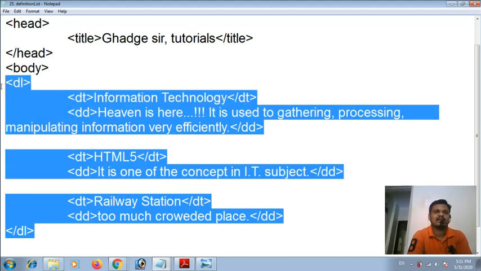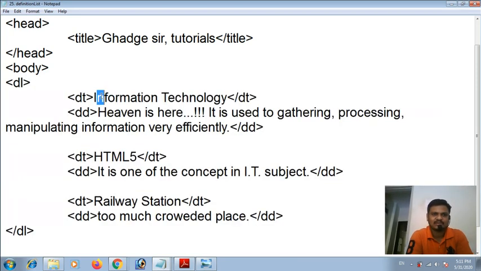Here DL stands for definition list. Now how many definitions? Three. The first definition term is information technology, the second definition term is HTML5, and the third definition term is railway station, each having its own detailed definition.